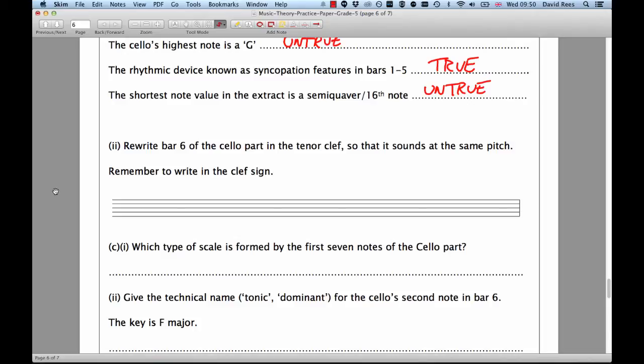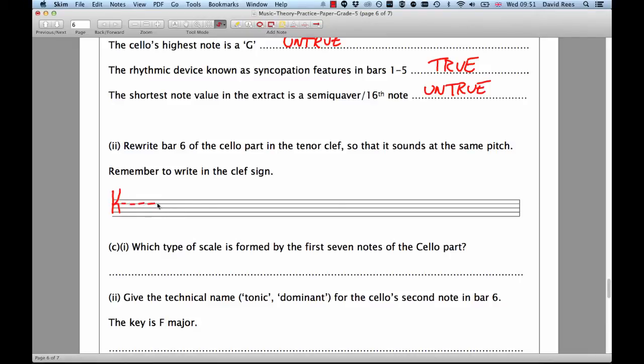The first thing we need to do, of course, is just draw in the tenor clef, and the tenor clef looks a bit like the alto clef. It looks exactly like the alto clef, except that it focuses the middle of the clef on a different line. So the whole purpose of this clef, it's called the C clef, is that it tells us where middle C is. So in this clef, the tenor clef is telling us that the middle of the clef lines up with this fourth line up, and it's the fourth line up, this one, that is middle C.